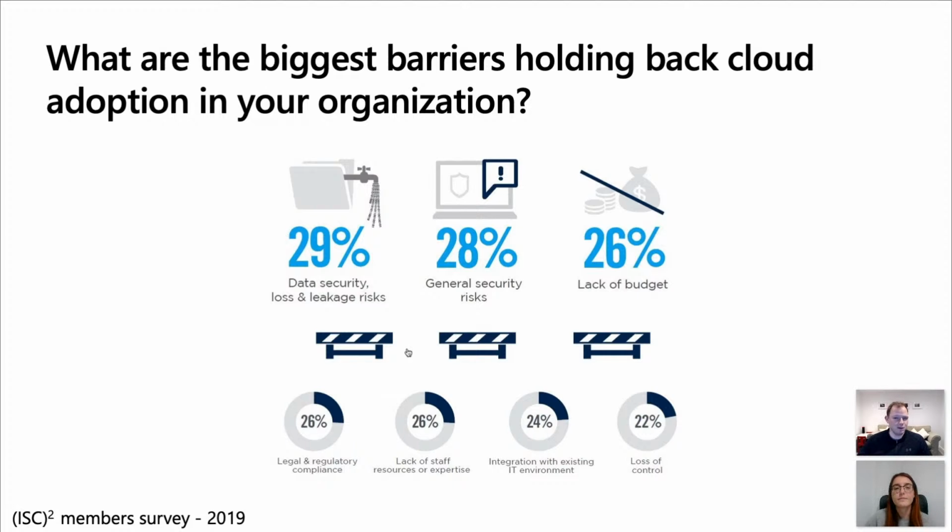Now, the scary fact here, God, how many scary facts are we going to give today, is that Gartner produced a statistic a couple of years ago, maybe 2019 or 2020, saying that 95% of security incidents in the cloud are going to be the customer's fault. So go back to that shared responsibility model. There's a responsibility for you. 95% of incidents in the cloud have been caused by the customer misconfiguring their systems and having an open way for an attacker to make their way in. So it's really important that you have skilled people and staff that know how to secure these environments. It should be a high priority.